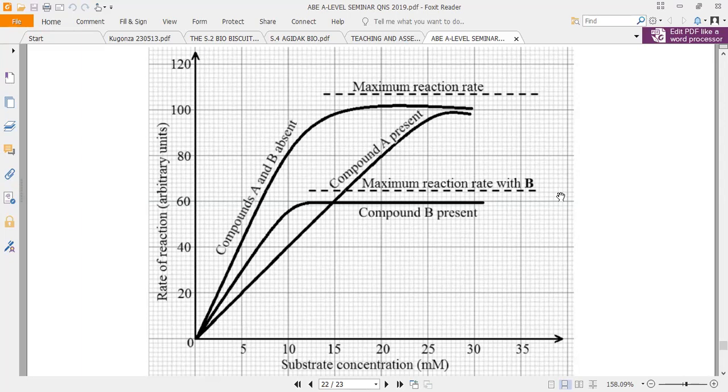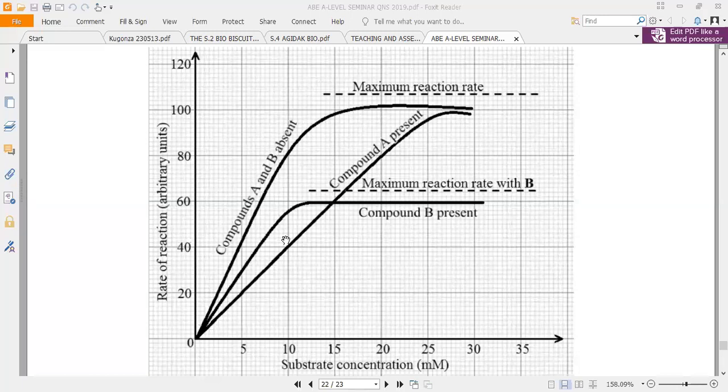From here, what do we see? We see that actually the thing has lowered. The thing has decreased. So at first it was rapid. Now it is decreasing. So it means substance A and substance B actually have an overall effect of decreasing the rate of reaction. Now, why are you saying that they have an overall effect of decreasing the rate of reaction? Because that reaction can proceed without these substances here. So without these substances, we witnessed that the rate of reaction was very high. Then, when substances were added, you realize that we no longer have a higher rate, meaning that they decreased. So it means that substances A and B have an effect of decreasing the rate of reaction.